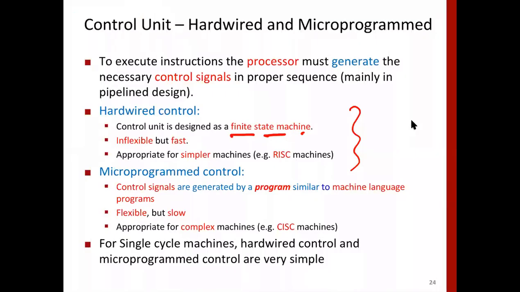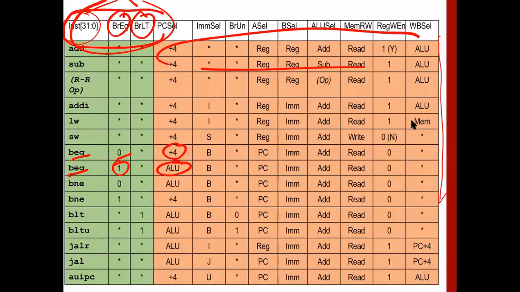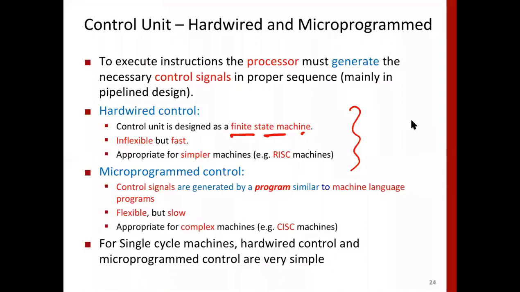And second, we can consider these as a memory address, and the output will store these control signals. It means we just read that location and it will generate signals corresponding to what the instruction is meant for. Okay, we'll see that. So first is hardwired, which is using an FSM, and second is using memory, ROM.